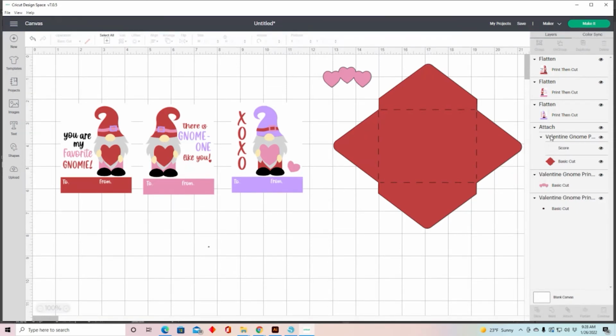I have my envelope, which is attached, has the score lines and the envelope. And then I have my little hearts. I've got something else going on over here. This might have been from another project, so I'm going to just turn it off. And then I'll go back and check the file and make sure that it's not on there anymore. Okay, once this is ready, we are going to go ahead and hit Make It.